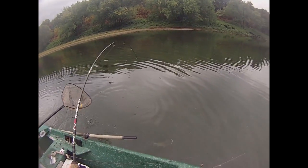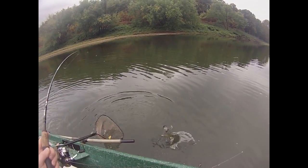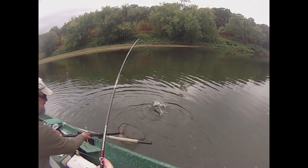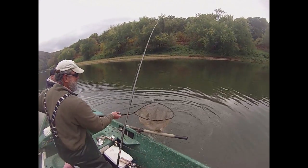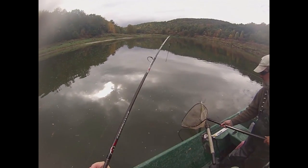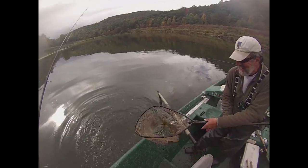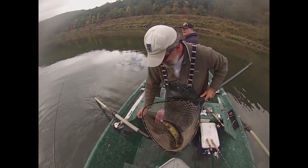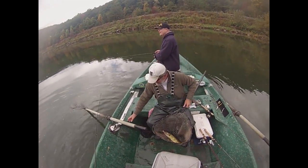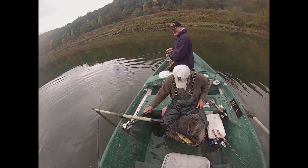Since that day, I have used swim baits in various situations to catch other species still, such as largemouth bass, pickerel, and crappie. It can be fished throughout the water column and on a variety of rigs, making it a very versatile bait. Its baitfish profile will attract fish in clear water, and the thumping action of its tail throws off enough vibration that fish can home in on it in murky water as well. Since that fateful day in the Delaware, I have been happy to make this lure a mainstay in my tackle box.